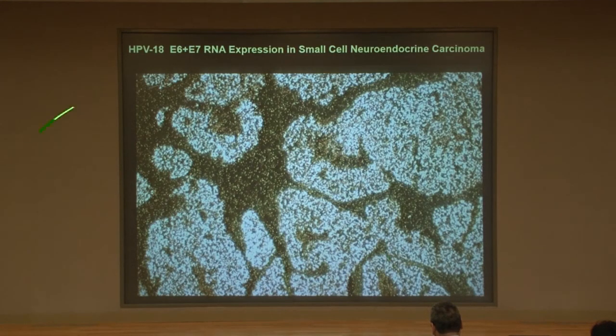Then we did in situ hybridization in one of the cervical cancer patients. This is not late gene or viral gene. The other viral gene is all E6, E7. That's how much there is. If you recall earlier, there's hardly anything. There's very low amount in the undifferentiated cell. Here is all undifferentiated, but it's highly expressed. So that tells you this patient is in big trouble. I think she died within a few months after the biopsy was taken.